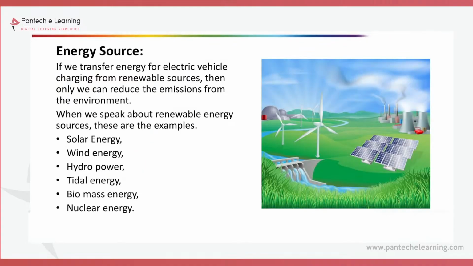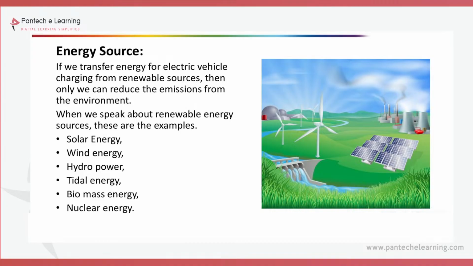Okay, so energy sources. These are all the energy sources we can get power from. We transfer the energy for electric vehicle charging via renewable sources, then we can reduce the emissions in the environment. Let us speak about renewable energy. These are the examples. Solar energy, we already know. What is meant by solar energy? We can get the power from the sun. So this is solar energy.